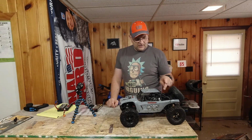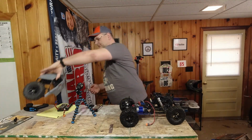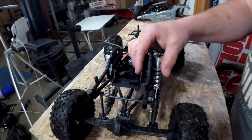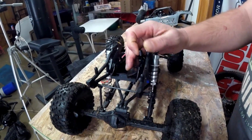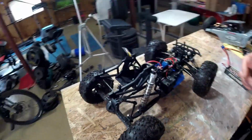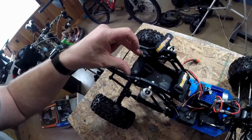My issue I had was the battery box broke. Let's get into that. So the battery box, you see here, broke. And so I ran the strap through the screw. Now the battery boxes are pretty cheap. You can get aftermarket battery boxes. Just depends on what you want to do, if you want to get another one of these or you want to make it work.